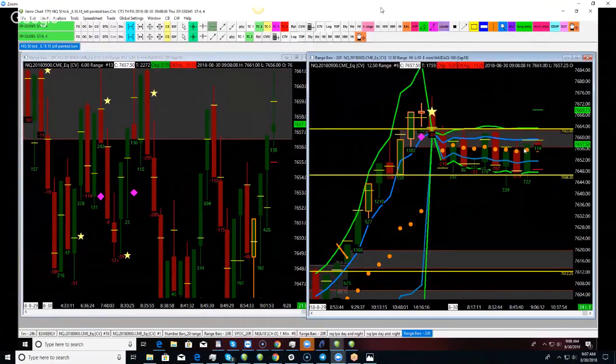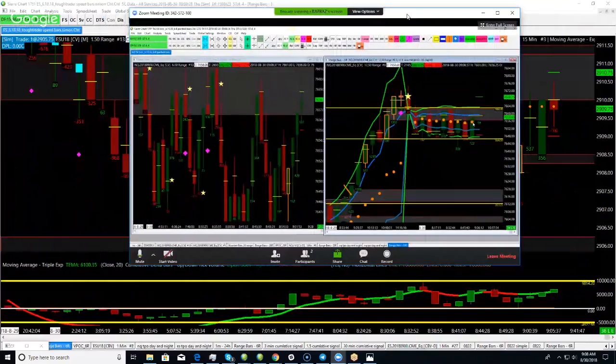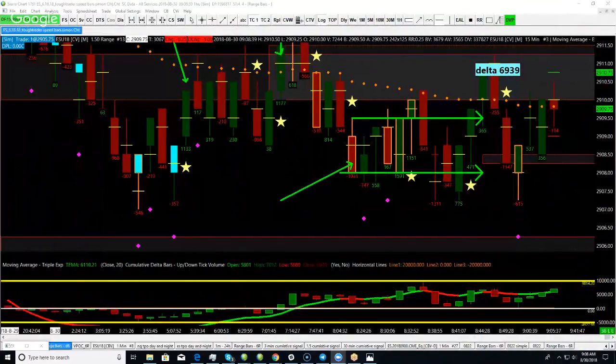I would trade it lighter in size until I got the break below 46, and I would use pushes back up for my target down to 76.20, right? But see how we just get right to the top and you find responsive sellers? Because this is what this is telling you. It's a balanced market that we've come into, right? And in balance, in a bull market, your best trade is to look for breaks to the low and then setups from down below for pushes back in versus balance in a bull market looking for the short. Even though the short can work pretty nicely, it's easier to look for the push back in from a trading perspective.